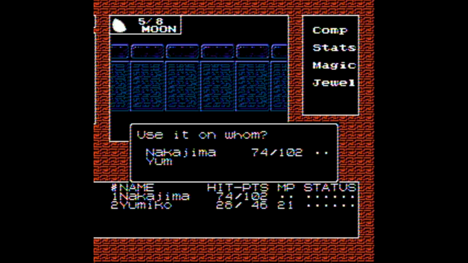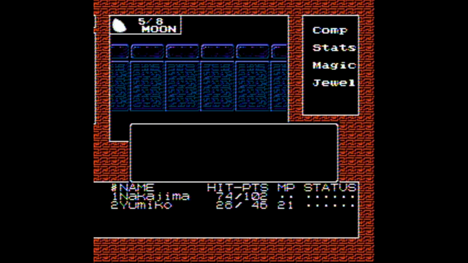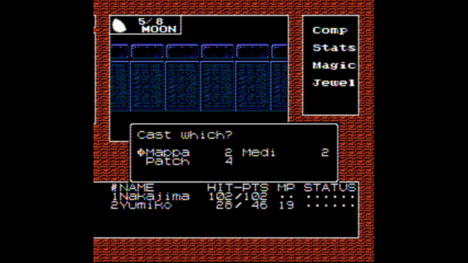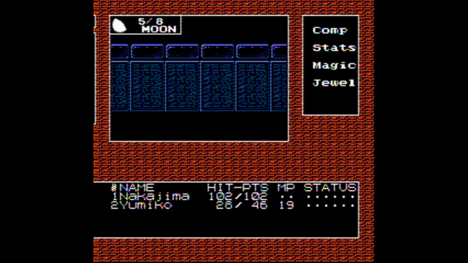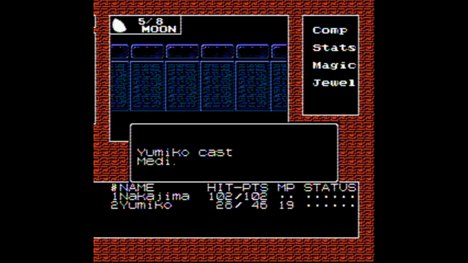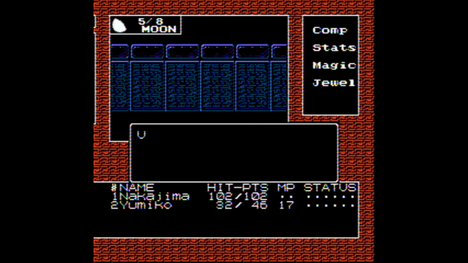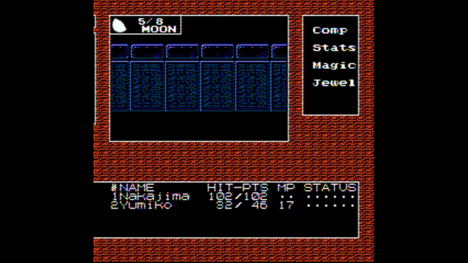Let's patch ourselves up with Medi, and not patch, which doesn't seem to do anything. We'll figure it out. Oh, look at that. Nakajima back at full health. And Yumiko, weirdly enough, never really seems to... Yeah, she never quite gets there. But we'll do it one more time on Yumiko.